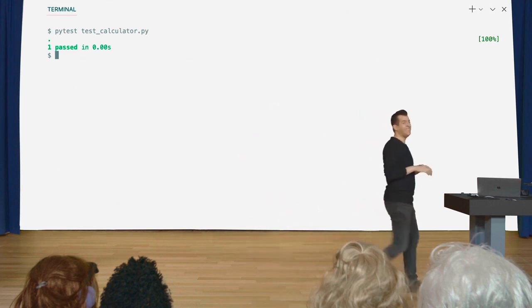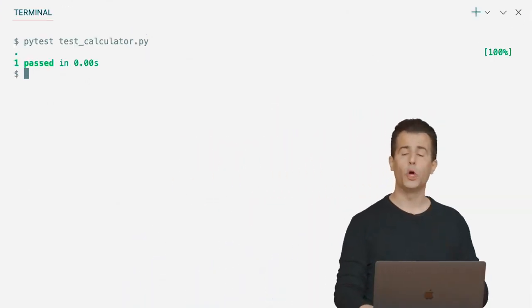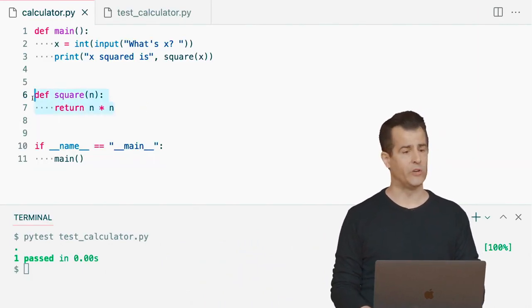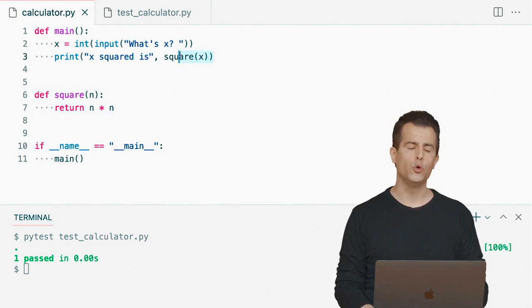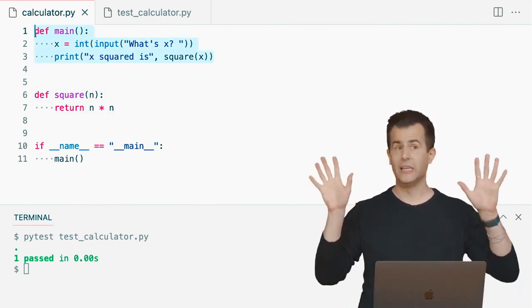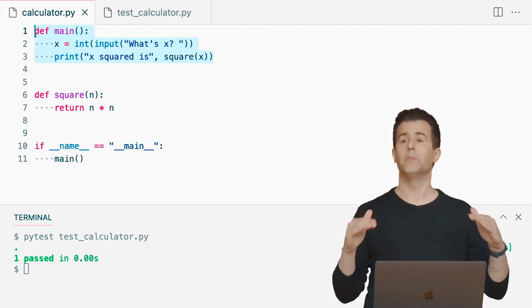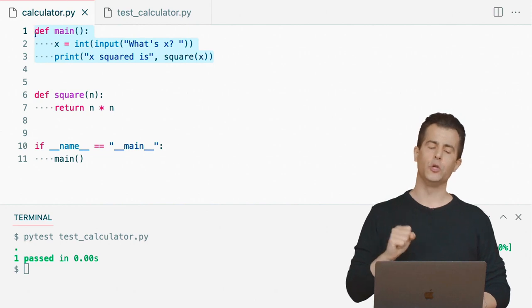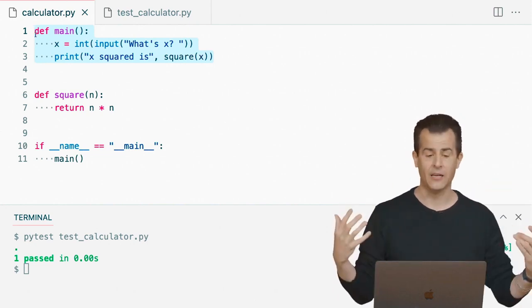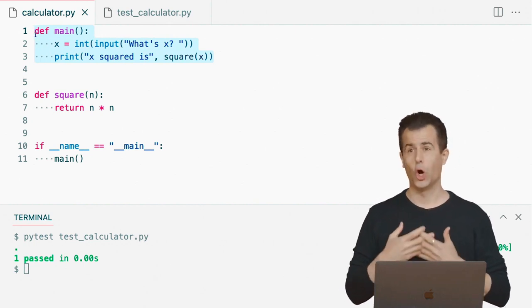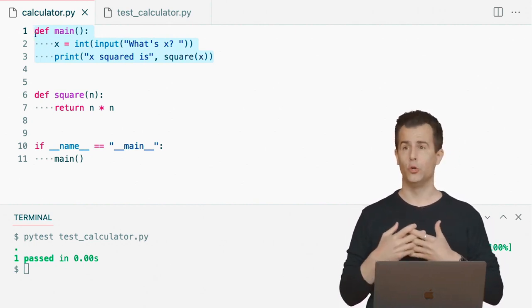At the moment, I'm admittedly not testing user input. If I go back to my code here, notice that my calculator function, of course, has the square function that we keep testing and retesting. But notice that all of the user input is currently relegated to my main function. And admittedly, as of now, I am not testing my main function. So there could be one of those bugs. And in fact, there would be, because if the user types in a string like cat instead of an integer like 2 or 3, then line 2, recall, would actually raise a value error exception.